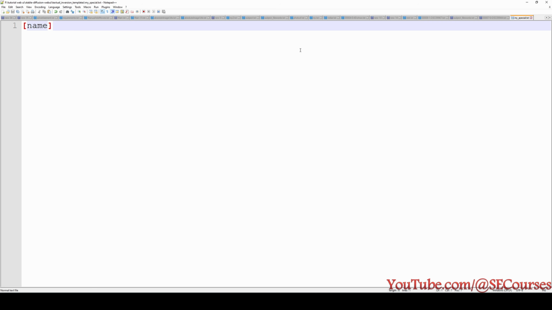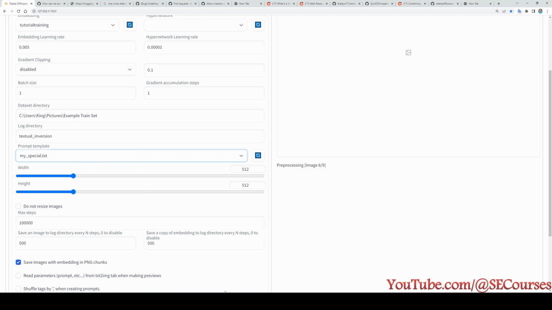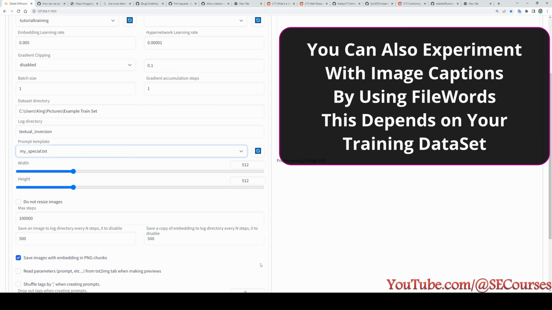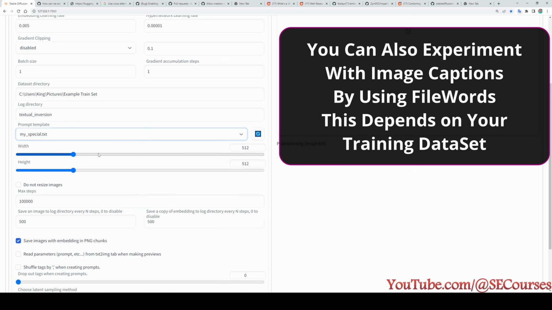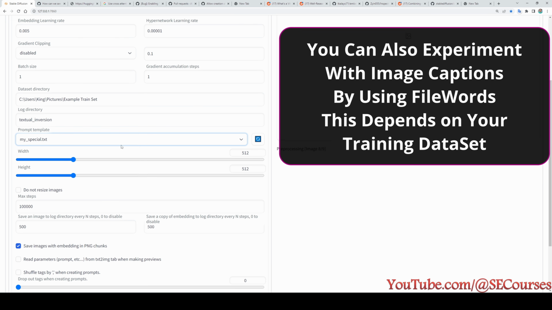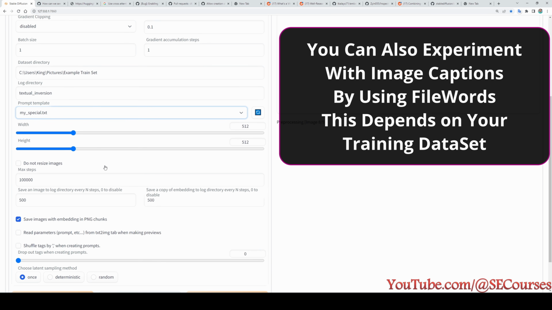So what was my special? My special was only containing name. It is not containing any file descriptions. I have found that this works great if you optimize your training dataset like me. You can try both of them. You can try with filewords, and you can try without filewords, and you can see how it is working.